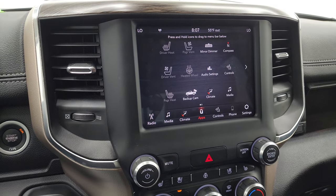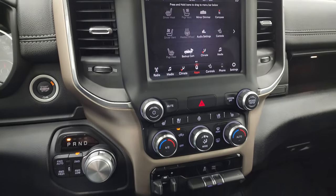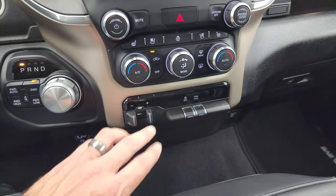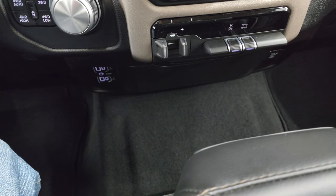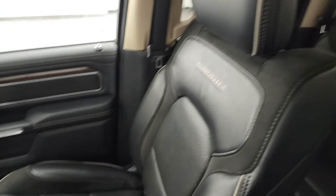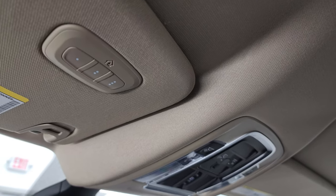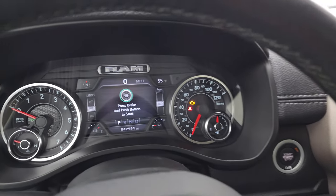If you've got Waze or Google Maps on your phone, it's like having nav right in the screen. You get push-button four-wheel drive, the eight-speed automatic transmission selector, and more tactile volume, tuning, and climate controls. There's also a factory brake controller, stability control, and tow/haul mode. Down here you have USB, USB-C, and an AUX jack. You get dual glove boxes on the passenger side, plus a 115-volt 400-watt plug-in. The headliner is in great shape, and you get map lights, a power sliding rear window button, HomeLink buttons, and the Alpine premium sound system badge.